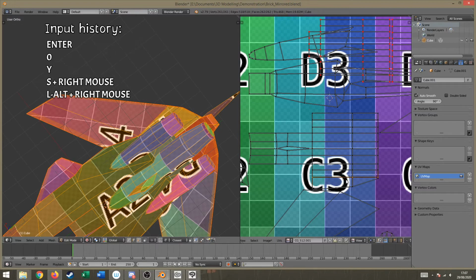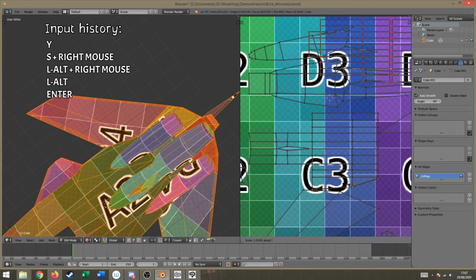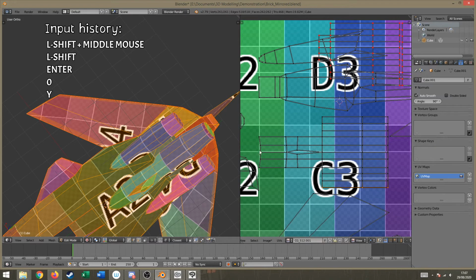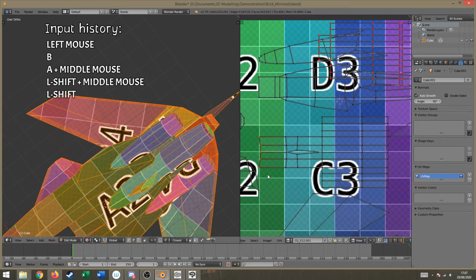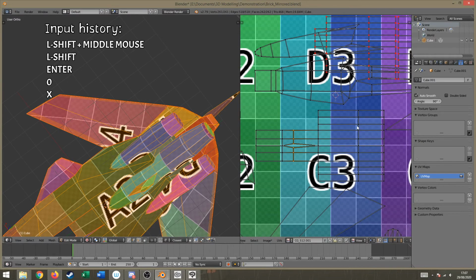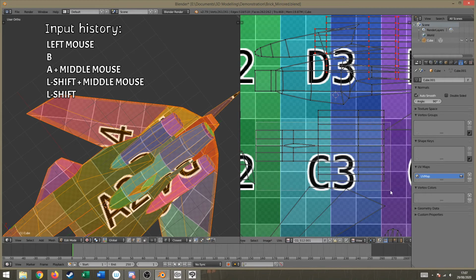Good tip on the edge loop though. When it does work, it is very helpful. It's just that it doesn't always work. Scale X. Cool. And once again, oops.